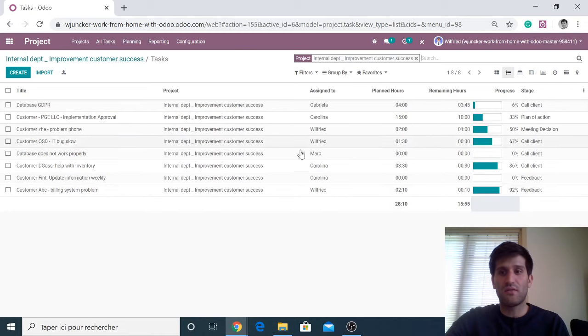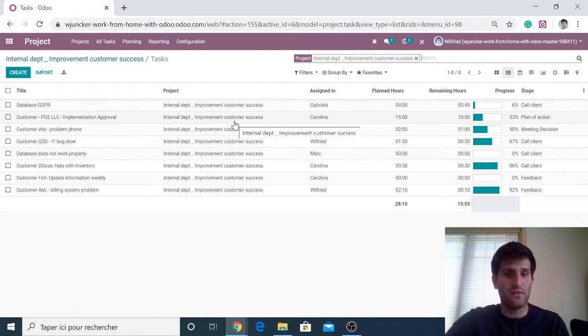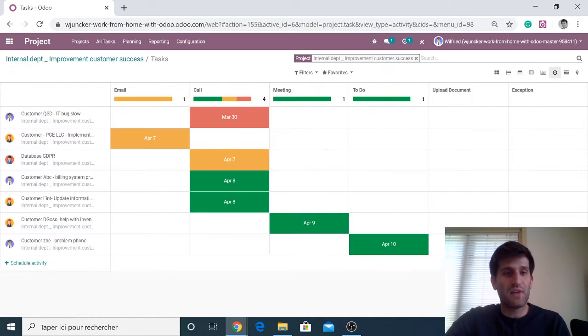So you will have a lot of information without having to click into each different task. You can also see another view about activities. So you will have a general view of all the different activities that are available in this specific project, all my different task activities.